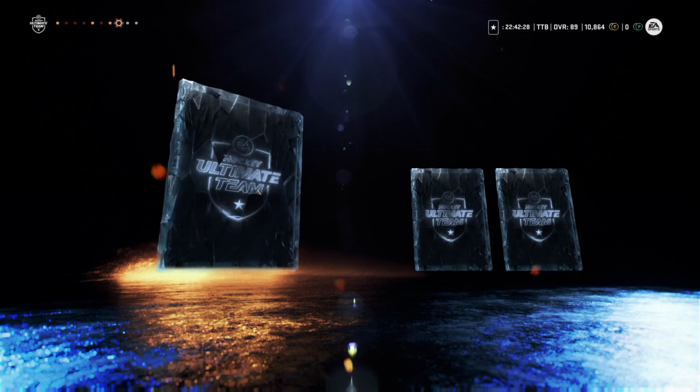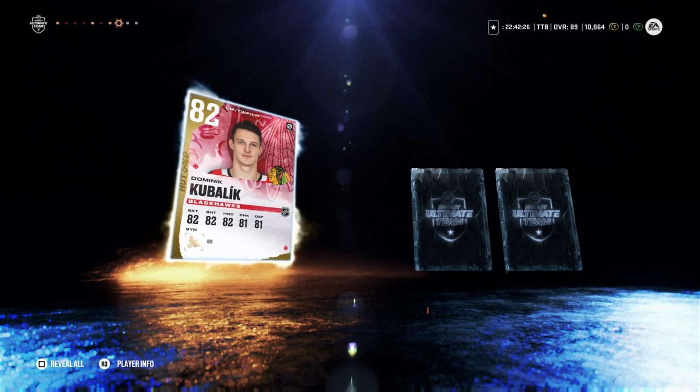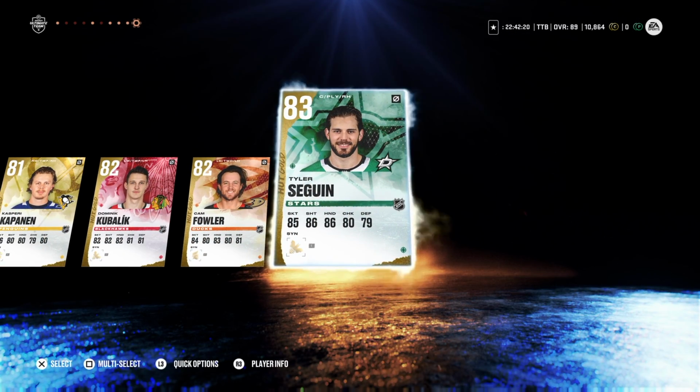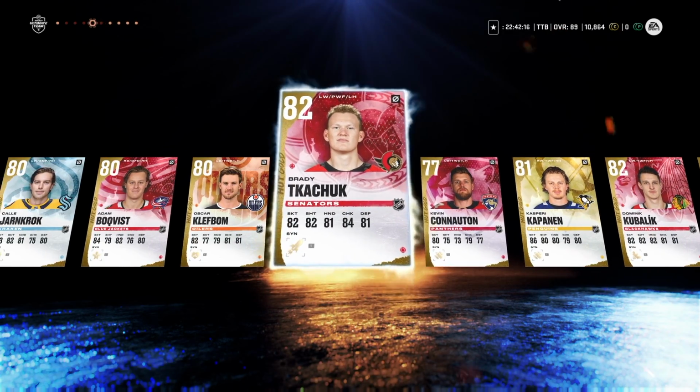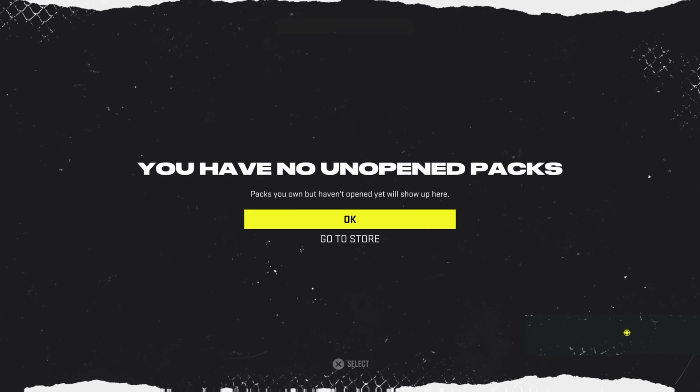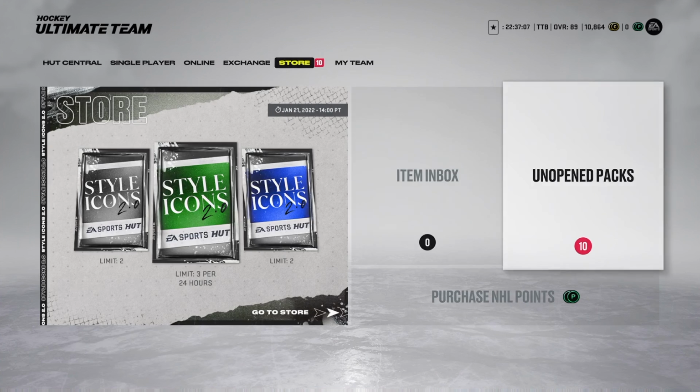81 Kapanen. 82 Kubli. No. Oh, my goodness. 82 Kapanen. Oh, 83 again. Jeez. 83 Sagan. All right, we got three 83s this break. Man, I thought I was going to have some better luck with these packs, but apparently that is not the case. All right, we're back.